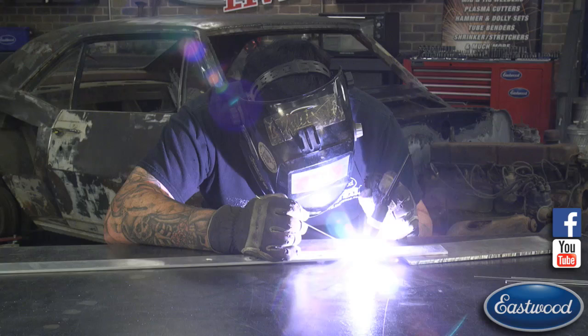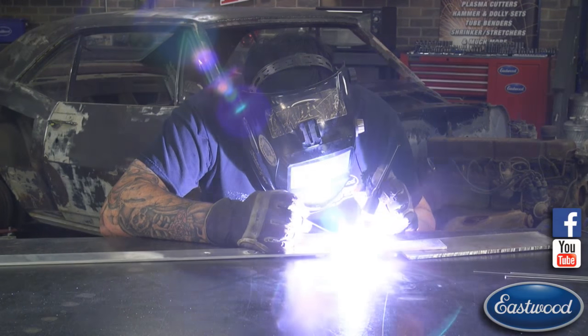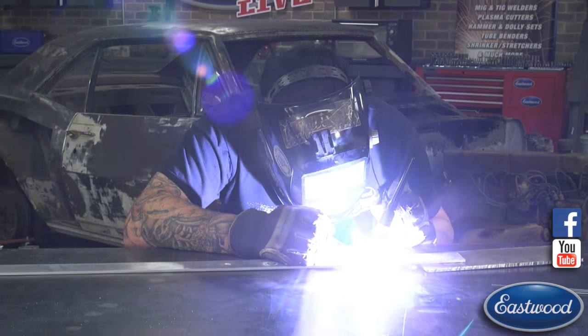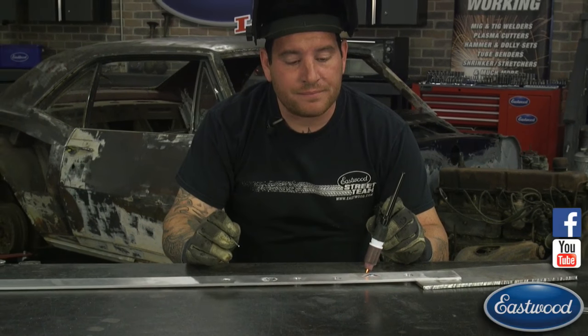Let it dance out outside of the valley. Try and shove a little more filler rod than I need in. And go bigger than I need with the... Let it sit. And we got it off.